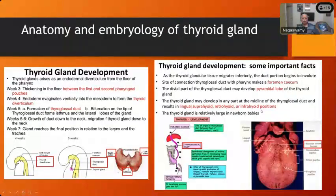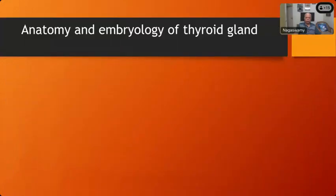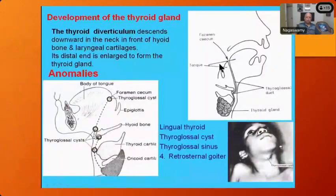And in the GI tract, it increases the secretion of digestive juices and hepatic conversion of carotene to vitamin A. Reproductively, it is important for normal menstrual cycle and fertility. That is why if a lady is hypothyroid, unless you correct it, they may not have normal cycles and fertility may not occur. Also, it increases milk secretion in lactating women. So for that also, thyroxine is very important.